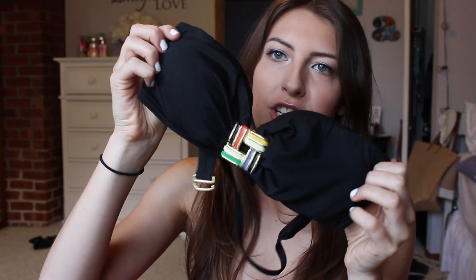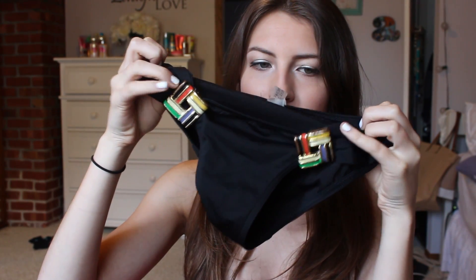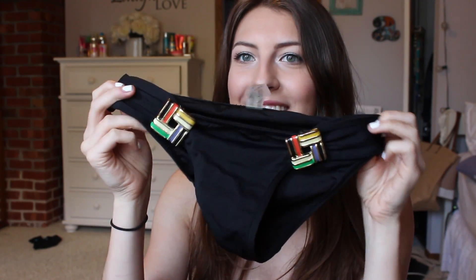I think my all-time favorite swimsuit that I've ever bought at Victoria's Secret is this one. I have the matching bottoms as well — it's a bandeau top and it also has a little string. I think it's really cute and a little bit retro, which is fun. It's just very classic and easy to wear. I love black swimsuits, and this little pop of color in the metallic centerpiece is really cute — it just adds a fun summery feel to an otherwise very plain bikini. The bottoms I like as well; they're a little more conservative with thicker sides, so I don't worry about them coming undone. It has that same detail on the sides. This is my go-to.